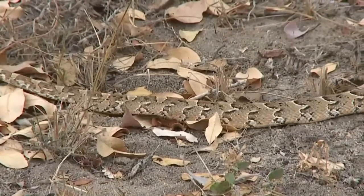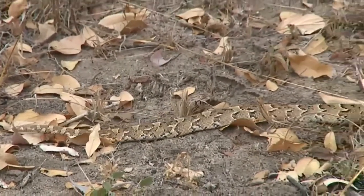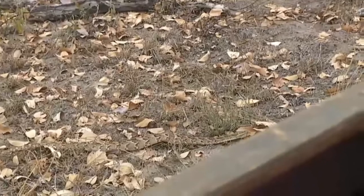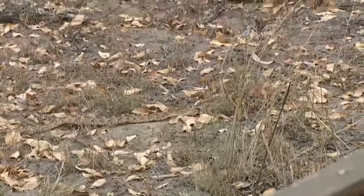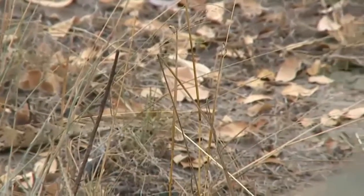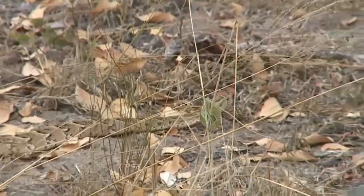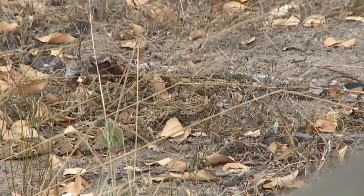You can see how well that cryptic coat will help it to blend in, especially at this time of the year with all of the brown leaves. Now you'll realize how close it's coming to us by the fact that I've had to reverse the vehicle. Ramay on Twitter is interested to know whether this is a youngster, and I wouldn't say that it is. It's quite large for a puff adder, especially in this area. Now, sizes of these snakes do vary greatly depending on the area that you are seeing them. In other parts of Africa, they get considerably larger than the ones that I've seen in the Sabi Sands. So I think this is an adult, and I haven't seen them much bigger in this area.